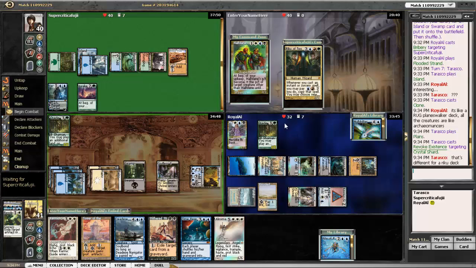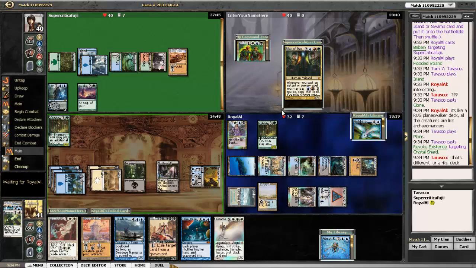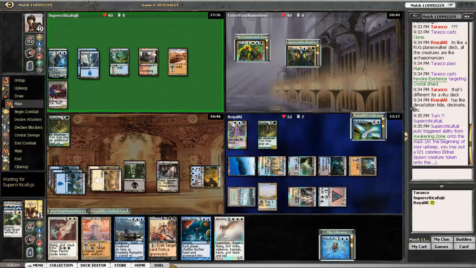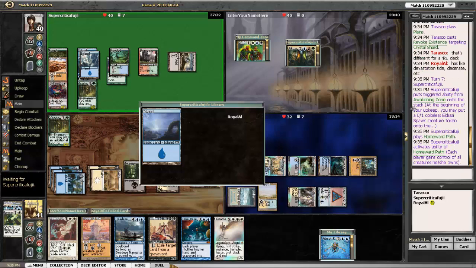So he's saying that the Riku deck is like a planeswalker deck, where all the creatures are just small value dudes. Al's just talking all about the guy's deck. Some people don't like it when you do that, you know? They don't want you to tell people what's in the deck. You tell everybody else what's in my deck, but... You know, I don't know. It's pretty much fair game.